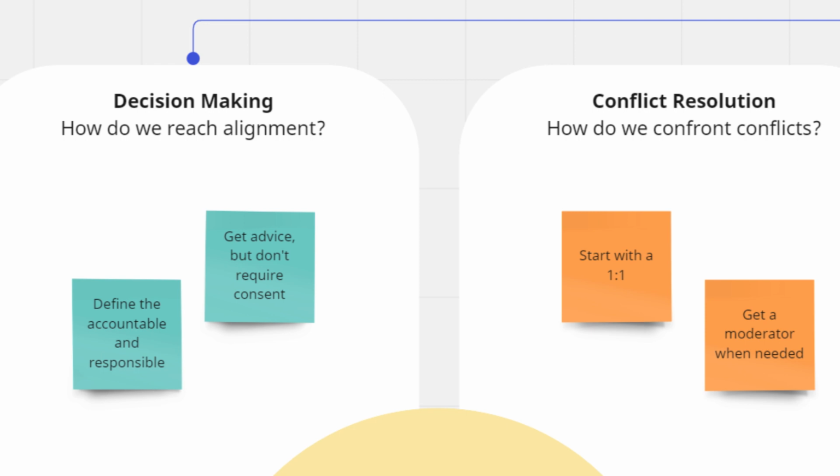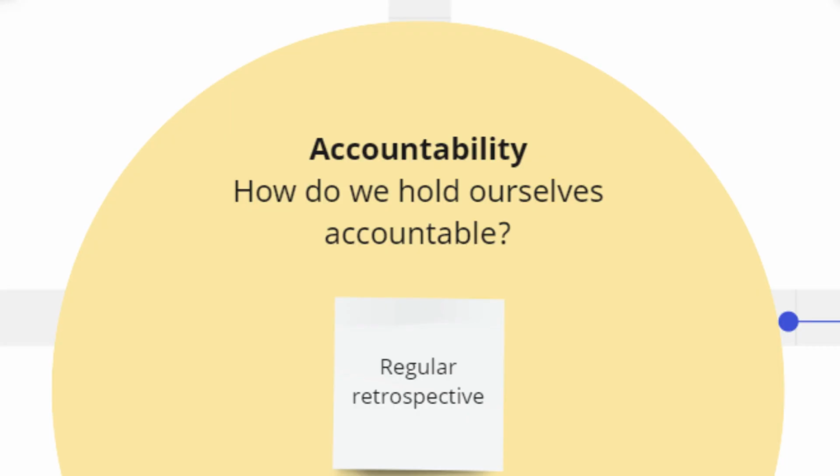By the way, this is going to be very helpful for somebody who's newly joining your team to understand what the skill sets are for everyone, and also to handle any conflicts or any help they need in terms of decision making. Now, the most important aspect: how do we hold ourselves accountable? For example, having regular retrospective meetings to understand what's not being done correctly and to continuously improve the process and to drive the accountability.